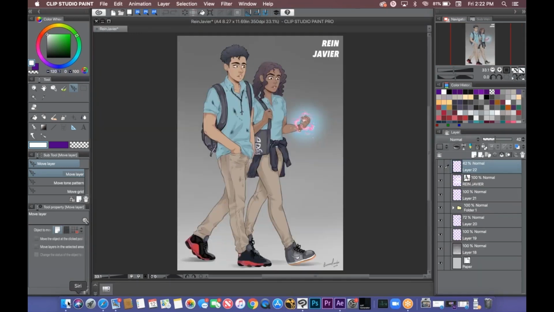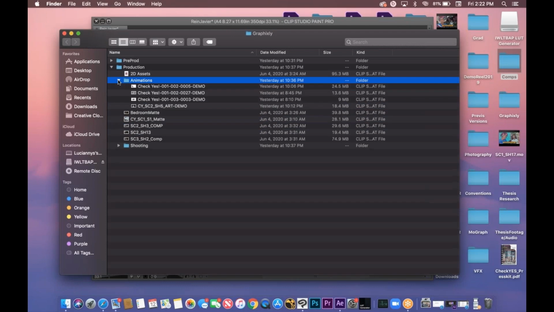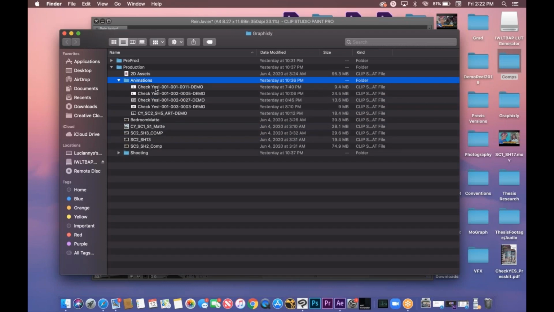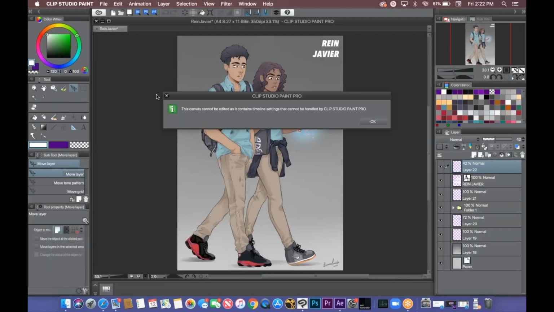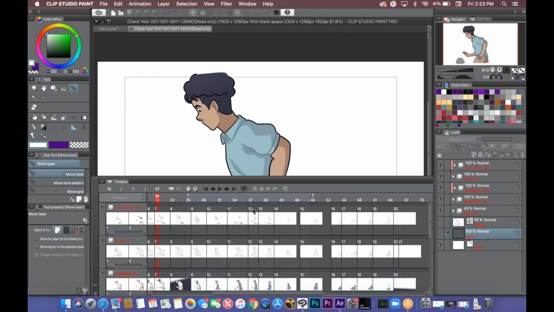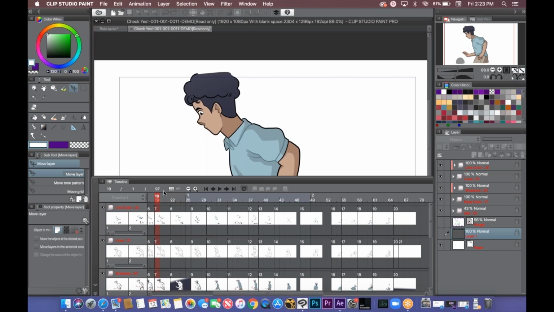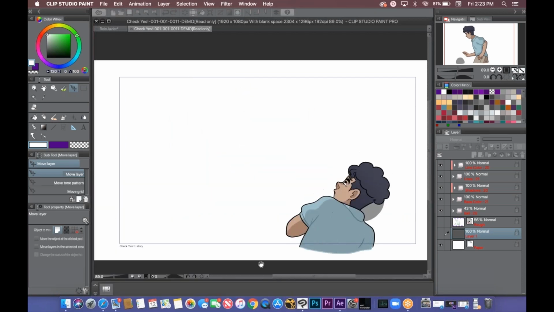Do not save. And then some animations, and forgive me, I'm using Pro. I did most of my animations on my iPad, which had EX on it. So if it does some weird error, it's not anything to do with the animation itself. So here I have this one bit where Javier is bouncing a basketball, and let me just play it so you see it.